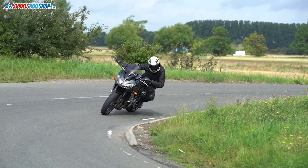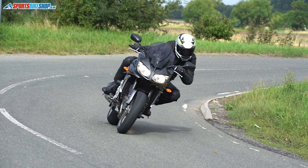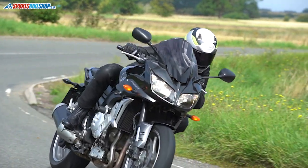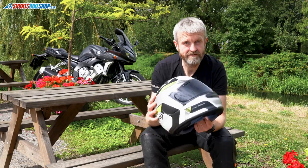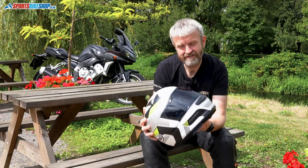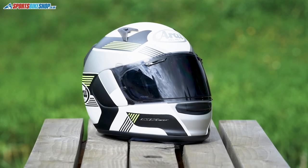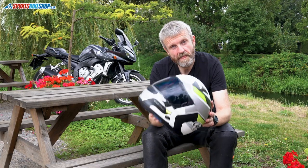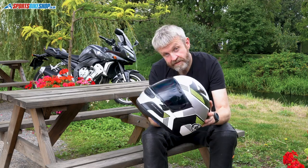I've covered a thousand miles in this Profile V and having done that I see a lot more of what Arai devotees mean. It's been really comfortable, the ventilation is good on the road, and I think this is a really worthy addition to Arai's range — I'm really glad they made this helmet. If you have any questions about Arai's Profile V helmet, pop them in the comments section below and we'll do our best to get back to you. Thanks very much for watching.